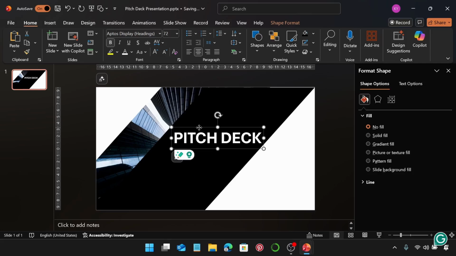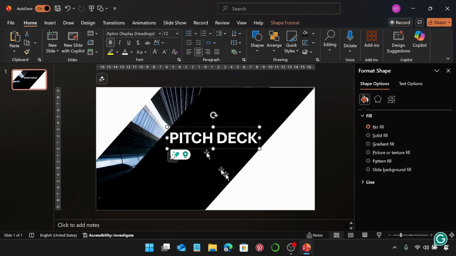So the position for this text is going to be, so the bottom of this text box is touching the center line, as you can see here. So we can just see that it's touching just the bottom of our center line, and then try to center the text just within that parallelogram.